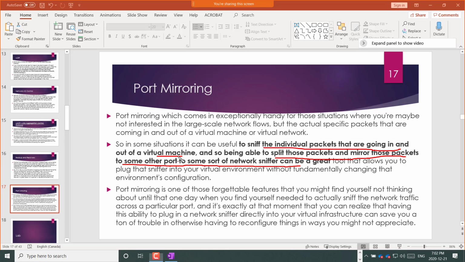For each packet, the first copy goes to where it was destined to go, and the second copy goes to the network sniffer, so you can diagnose what's going on with this virtual machine's traffic. Pretty much you're spying on that. Okay, let's not call it spying. Anyway, or to hack the system. Oh, there you go.